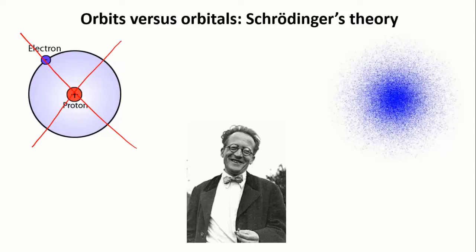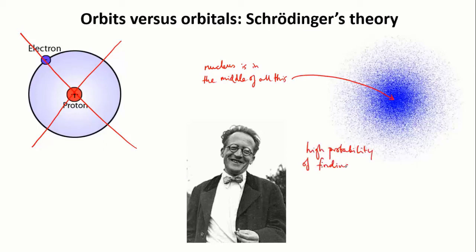This is hard to imagine, but the way it's usually described is that at any point around the nucleus there's a certain probability that the electron will be there. It's often depicted like this. The dark region around the nucleus means there is a high probability of the electron being there. The lighter region means the probability of finding the electron gets steadily lower the further from the nucleus you are.